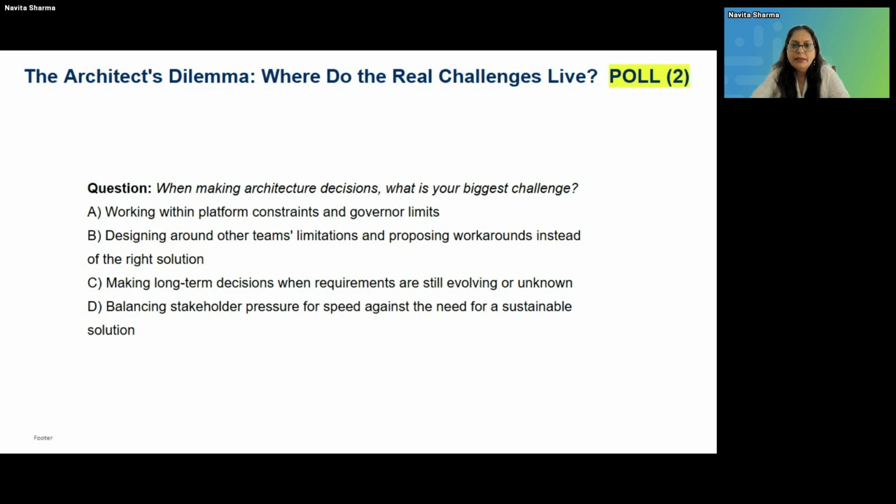Sure. So what I'm getting is that most of you face that the requirements are not clear, where you are still expected to deliver. I think in that case, having the right assumptions is important. And not knowing the risks of what you are building is another challenge which you must address.